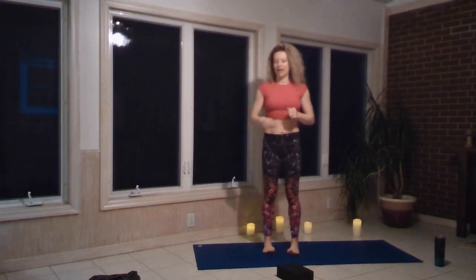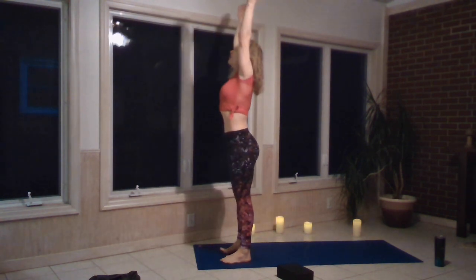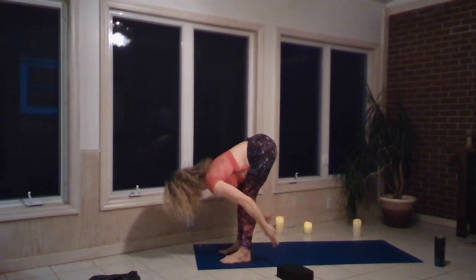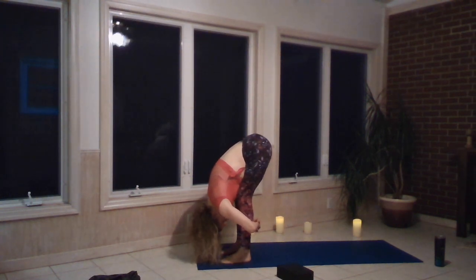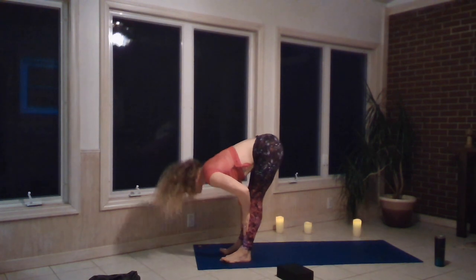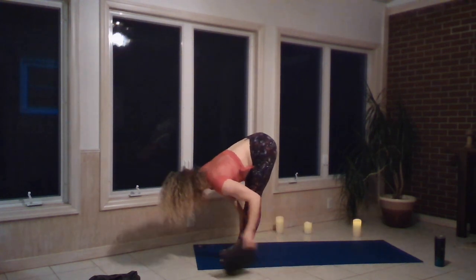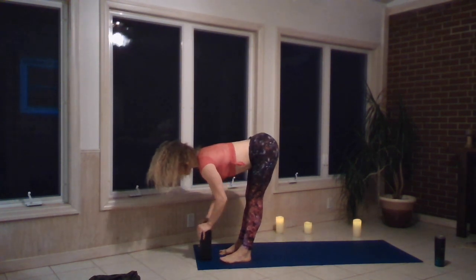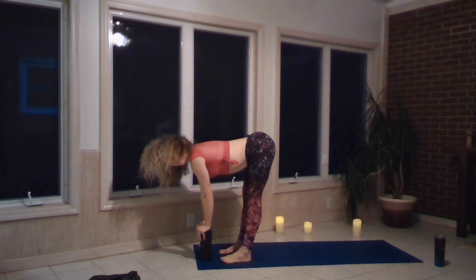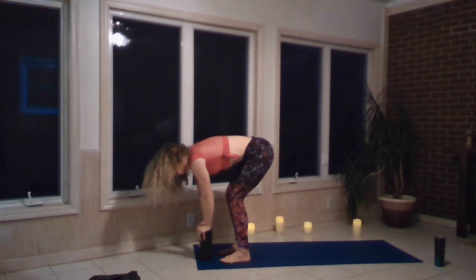From here, feet can be hip-stance apart. Let's take a big sweep of the arms — inhale, high prayer. On an exhale, swan-dive the arms out to the side, tipping from the hips, allowing the knees to bend, hugging yourself. Say your positive affirmation — 'I love you, insert your name' — then press your hands to your shins, coming up to monkey's pose. Drawing in your uddiyana bandha. I'm going to grab my block — you can place your hands on the block at small, medium, or large height.